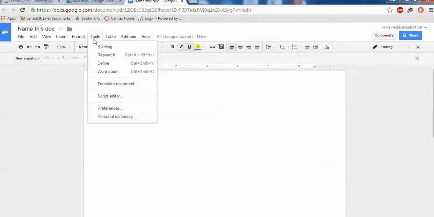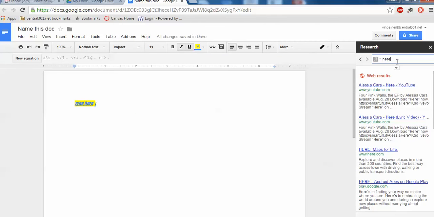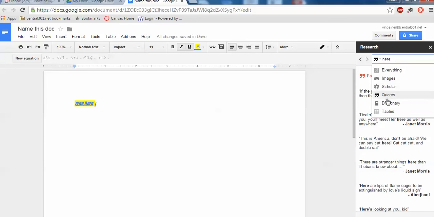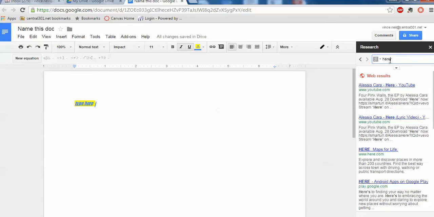Under the tools is where you'll find one of the most unique and impressive features of Google Doc, and that's the research option. If you click on the research option, there are many different opportunities that you have to research different avenues. If your class is requiring you to research scholarly sources, you have the option to search in Google Scholar. If you're looking for certain quotes, you have opportunities to just search for quotes. Looking for dictionary or tables, or if you're looking for images or just about anything through Google.